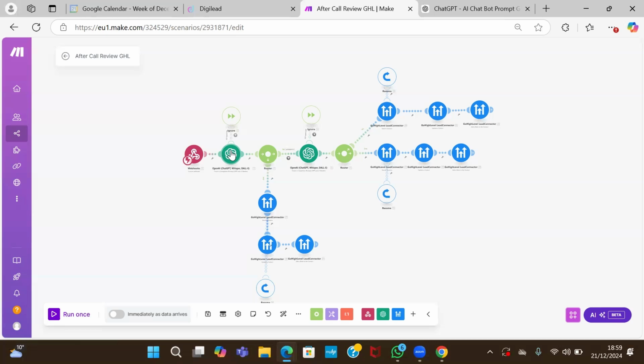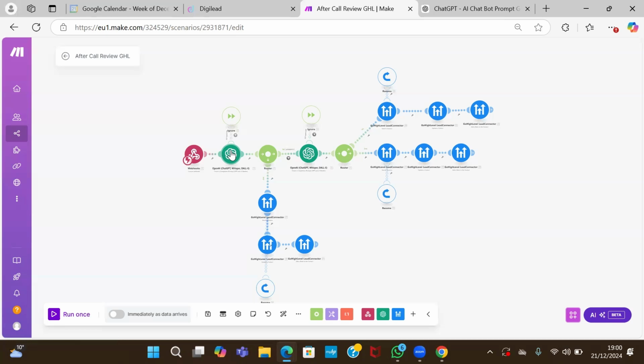Now, you guys might be thinking, well, why are we asking ChatGPT that? Why wouldn't the bot just know that automatically? Well, I've been using voice AI for about a year and a half now, and one issue that it consistently has is actually detecting if someone answered the phone or not. This step pretty much double checks and ensures that we are doing the right thing. It basically tells us, did this person answer or not?